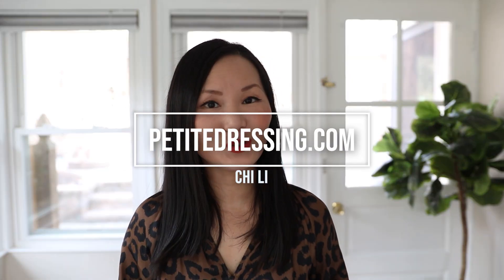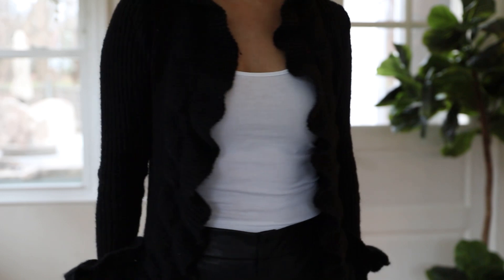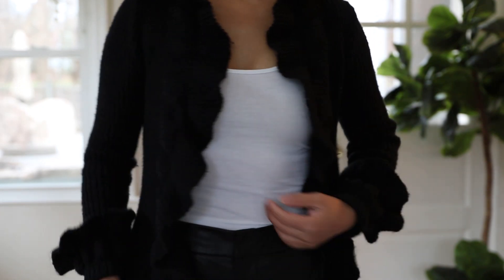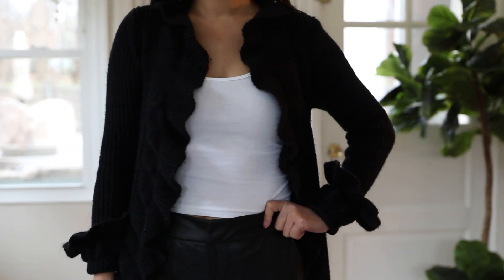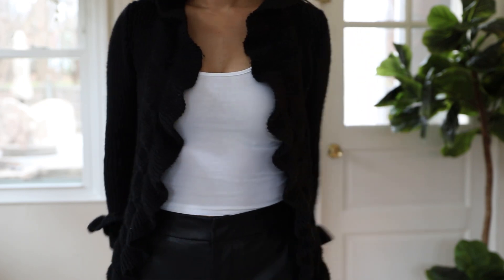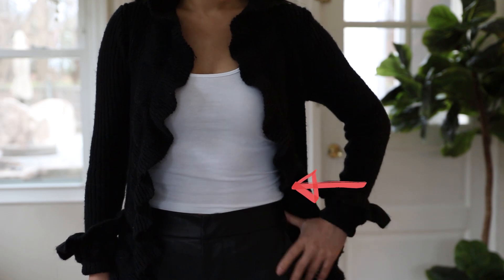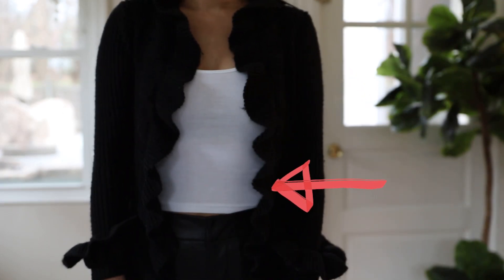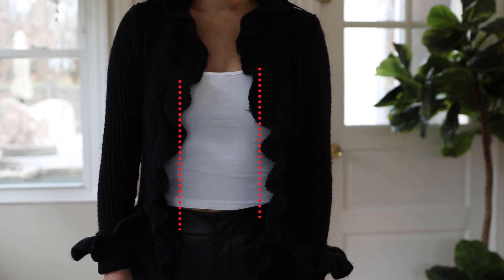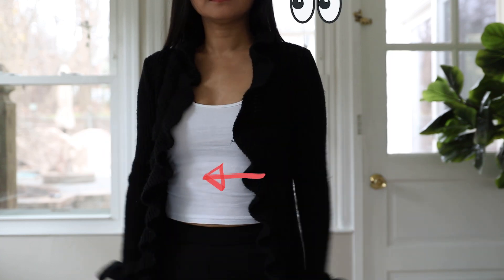Let me start with the color blocking strategy, if you don't always feel like wearing black. In order to do this you need a cardigan and an under layer. You want to make sure the color contrast is very obvious — like wearing a black cardigan over a white under layer. The key is to wear the cardigan open in the front. When you do this, your body is essentially divided into three columns, tricking the eye into thinking your body is actually smaller.